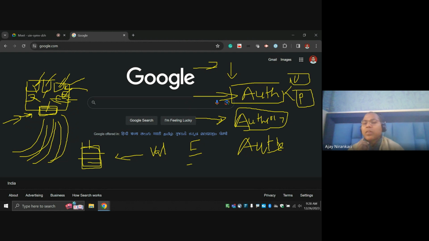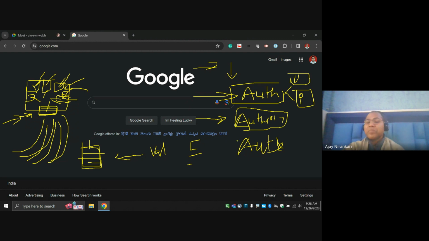Sometimes we confuse authentication and authorization. They have drastically different meanings. Authentication means just checking whether you are a valid user or not. Authorization means whether a valid user has the right permission to access particular locations or not.